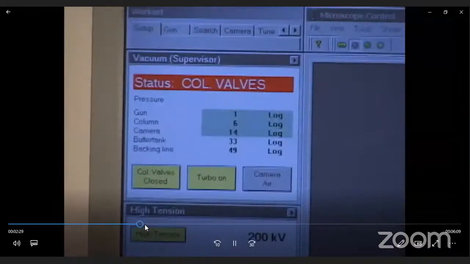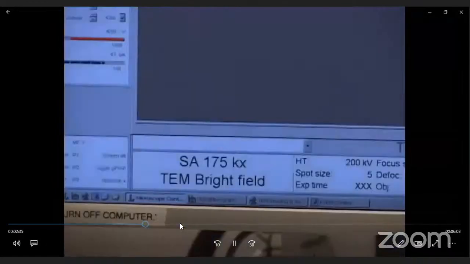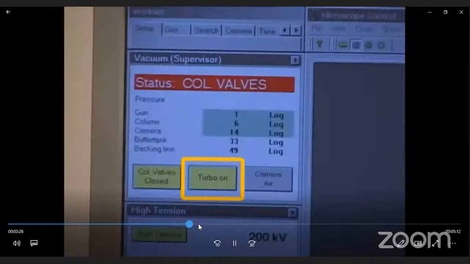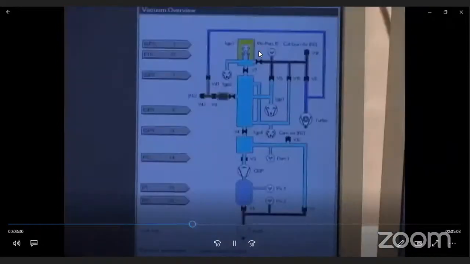We have several buttons to control the entire thing, like the pressure within the chamber, the accelerating voltage, etc. Now, once things are ready, then we have to insert the sample into the tube.